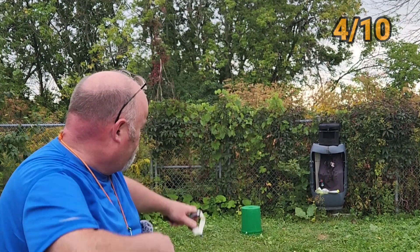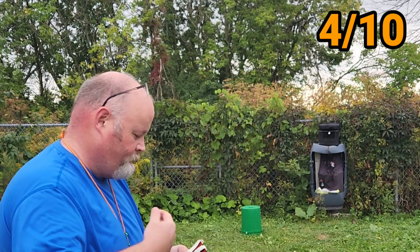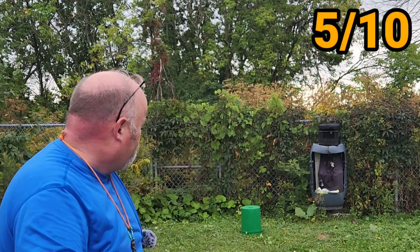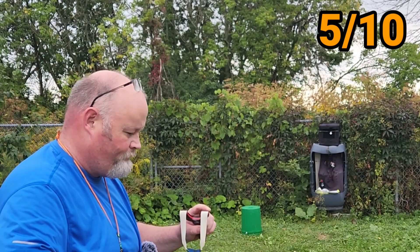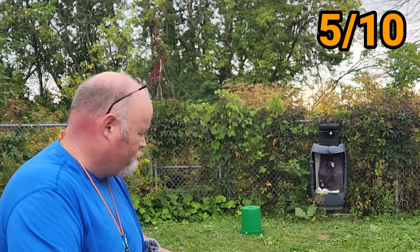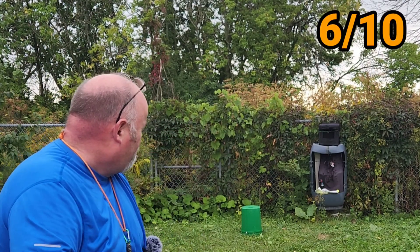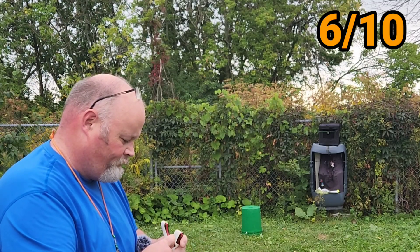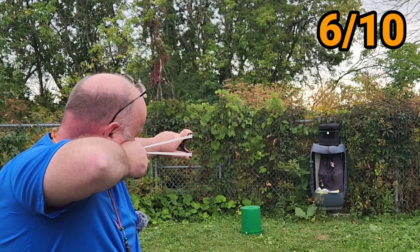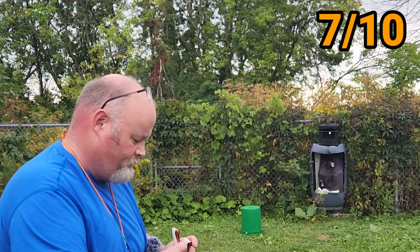Where these bands really shine is the light draw, coming in at 7.6 pounds, which makes for a really nice draw that's very stable in the hand. You can actually keep it on target really easily without any hand fatigue. That, combined with reasonable speed, gives you great accuracy — can't go wrong. I typically end up cutting my bands slightly longer — adding an extra half centimeter — and they'll end up weighing in at 6.5 to 6.7 pounds, cutting off almost a full pound, which makes a big difference in accuracy. Shooting on a 30 millimeter flipper from 10 meters away, I end up going 10 for 10, just planking away, able to keep my fork tip right on my target.